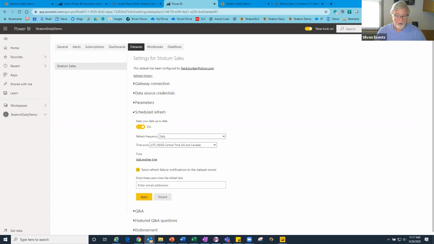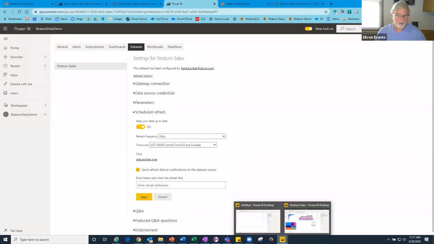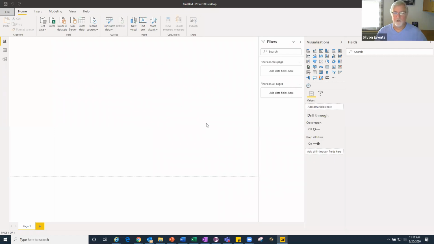Then what I want to do is go to Power BI on my desktop with a blank slate. For those of you that are familiar with Power BI, this is the basic Power BI workbench or client that you use to build reports in Power BI. And let's say that I want to connect to Stratum and pull information in. So I can do that.